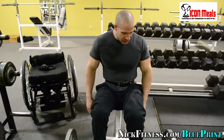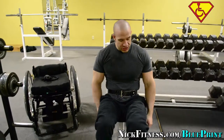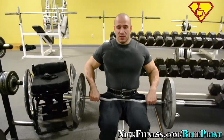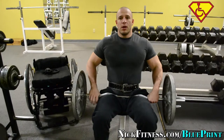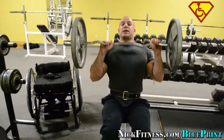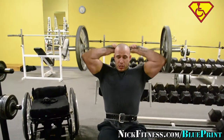You can do it one arm with a dumbbell. The different variation kind of works the same thing, but not really. This is not the easiest to get up, but find your own rhythm. If you want, have somebody hand it to you. But this is how I get it up by myself. And when I put it in position, I'll use the close grip. Stretch up.